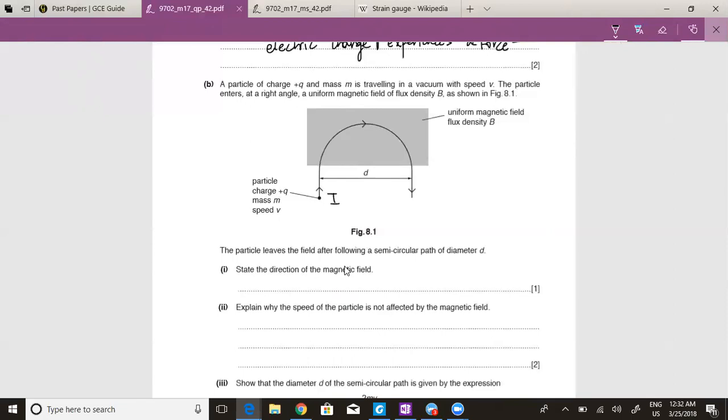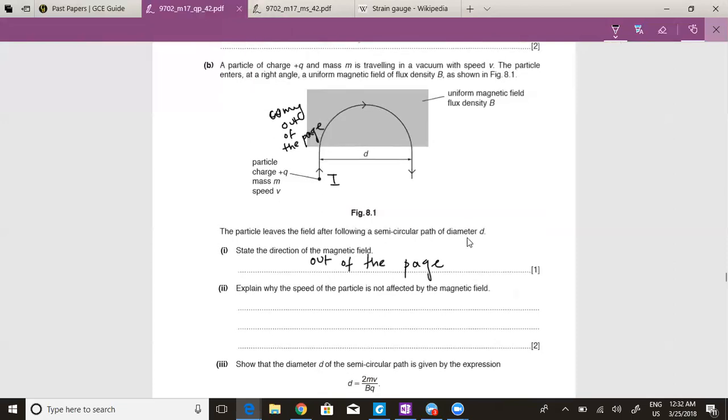Okay. So it's coming out of the field if I'm not wrong, coming out. Can anybody confirm it's coming out of the page? Okay, let's see. Yes, it is. So it's out of the page. My left hand says this; I don't know if your left hand says something else.